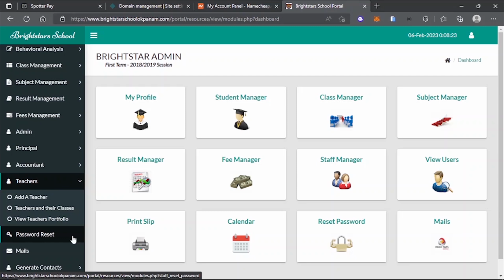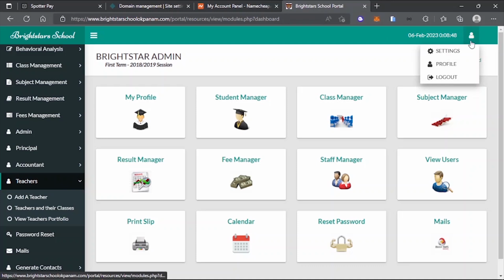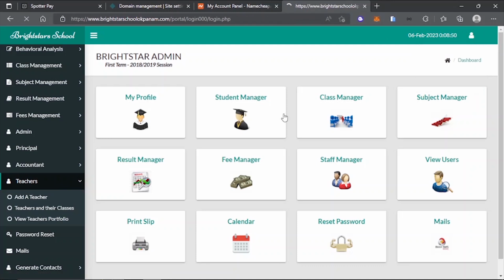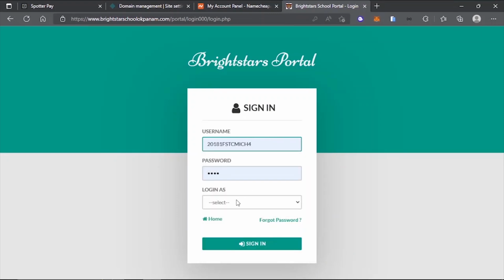From the front end, knowing what's happening, the activities happening, links to social media platforms, then knowing the internal part of the school, which is managing the school activities inside: the results, the attendance, teachers, subjects, students, and everything. Let's try to see how a student portal looks like, how one can view his results and print it out also. The software is awesome. You log in as a student and that is it.